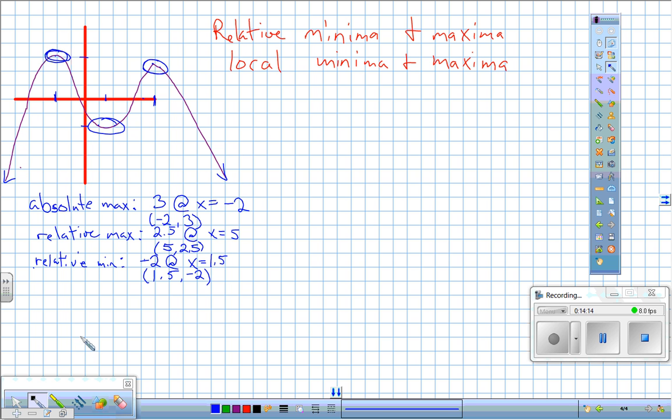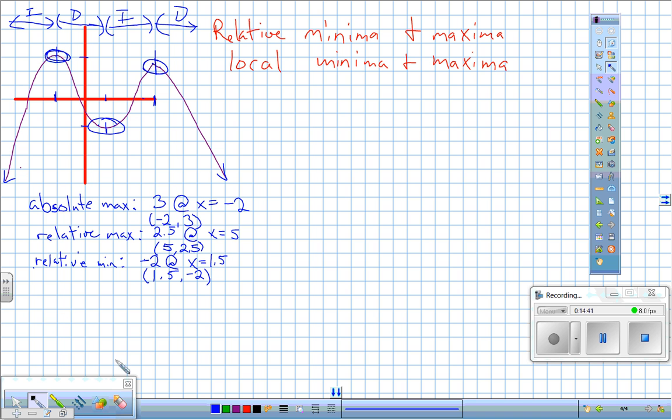Also, what it asks you is to say where it's increasing and decreasing from. So those minimum and maximums are actually going to be what change it. So it would be increasing up to here, and then it's decreasing. And then it's increasing again, and decreasing forever that direction. So this is ID, ID.